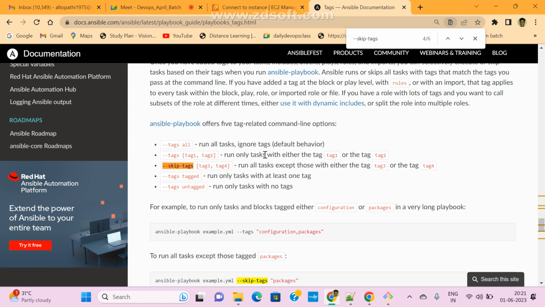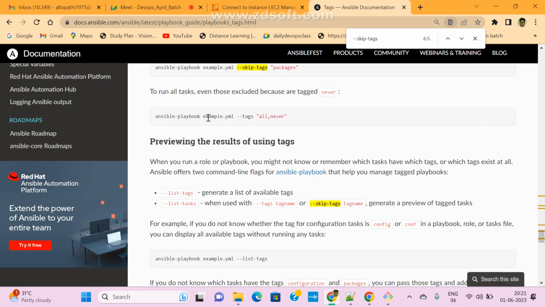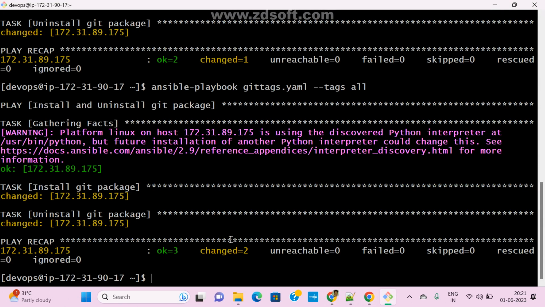In that case, run only tasks with either this tag name or this one. And --skip-tags runs all tasks except these tags, except either this tag or this tag. If you want to run a specific tag, run only tasks with at least one argument, --tags tag name, or --tags untagged if we don't want. These are the examples, guys. We can check it.